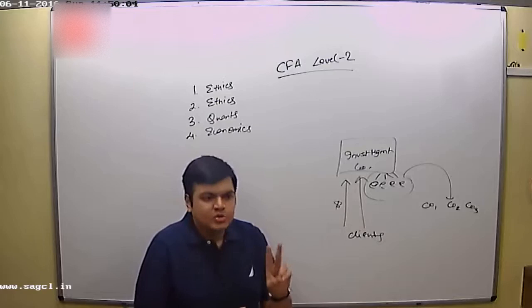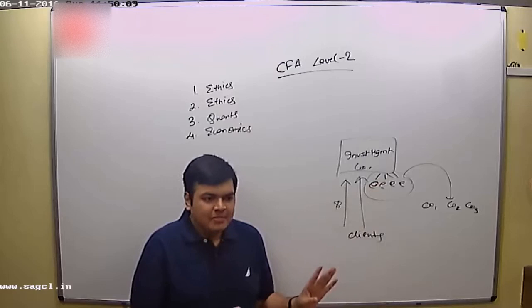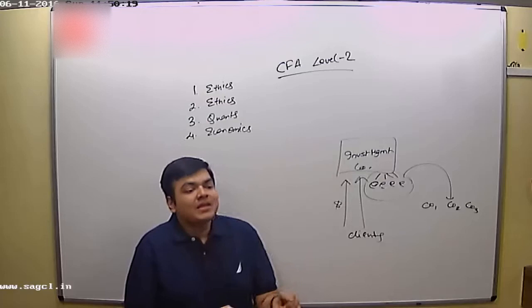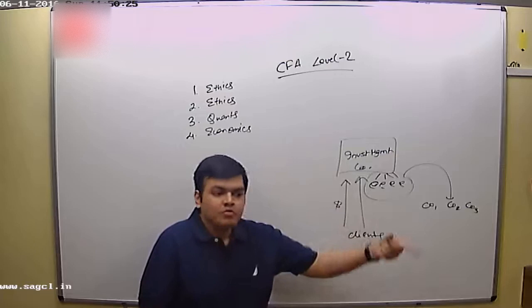Second situation, this client tells you, you earned me 14% this time, next year if you earn me 16%, instead of a holiday in Singapore, I'll send you to Vegas. He promises you a better holiday. Basically, he's promising you a future compensation based on a future performance. Where will the problem come up here? Why do you need a written permission over here?